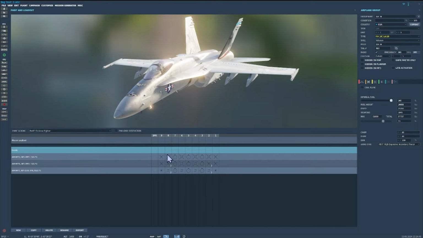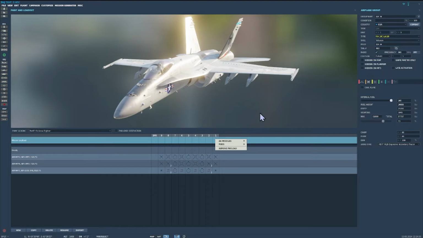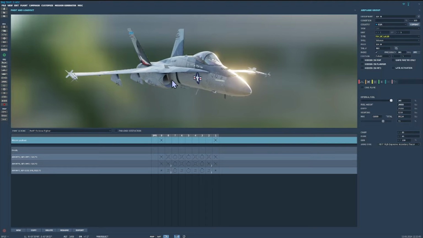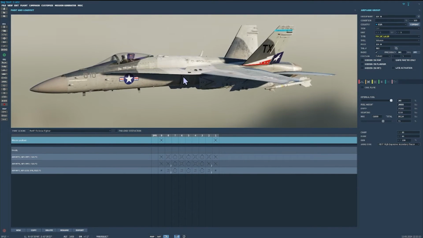I can select one of these weapons, or I can just add in my own weapons. And what I'm going to do is right mouse click right on the number 1, and that's going to be this pod right there. I'm going to select a Sidewinder, and then number 9 is this one over here. And again, you can put any kind of weapons you want on it. You can make it just guns if you want. You can load it up any way you want. This is what I like.